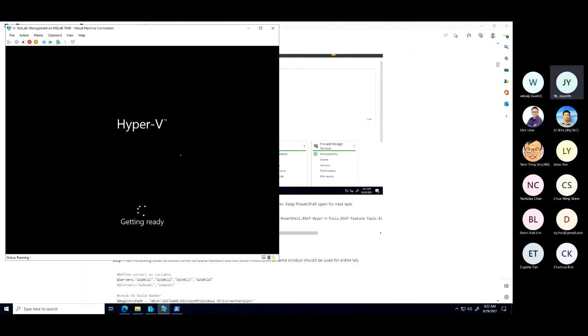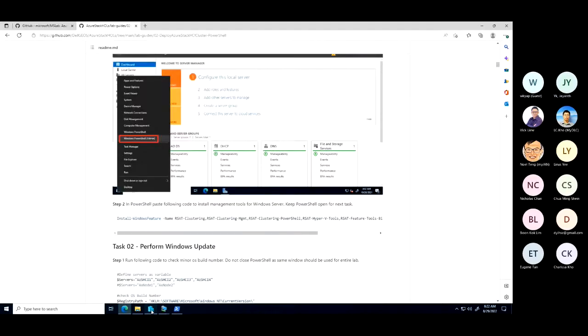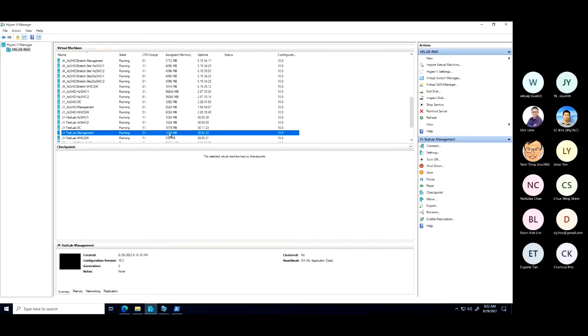Partly because I think it's pretty low on memory. So let's see, what's the memory on the system? Ah, there you go. You see this? We've got to change this.